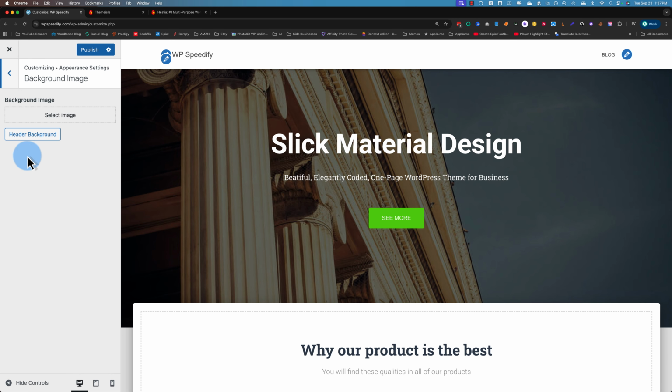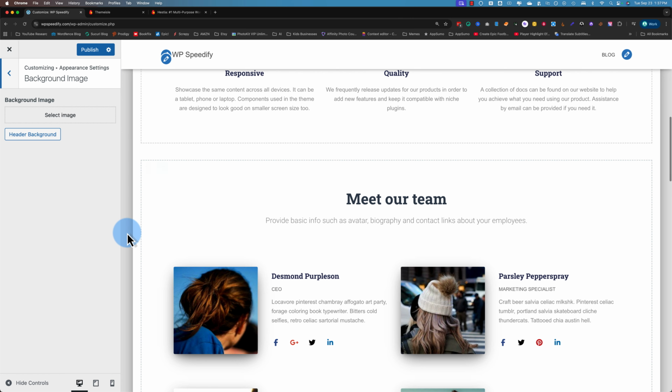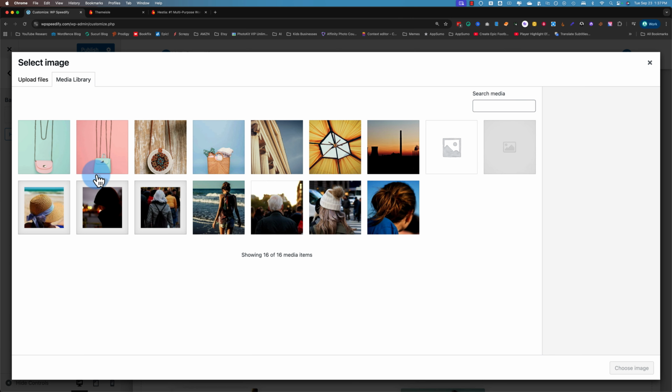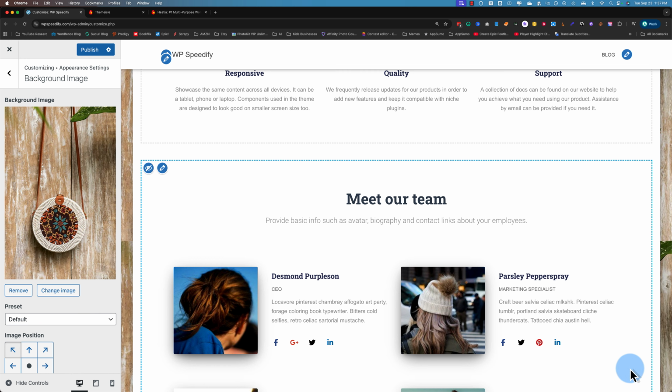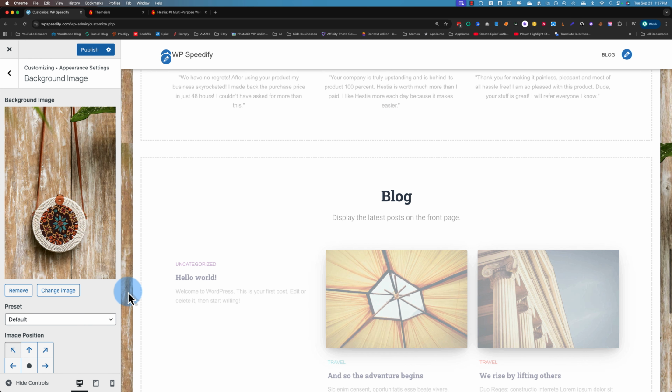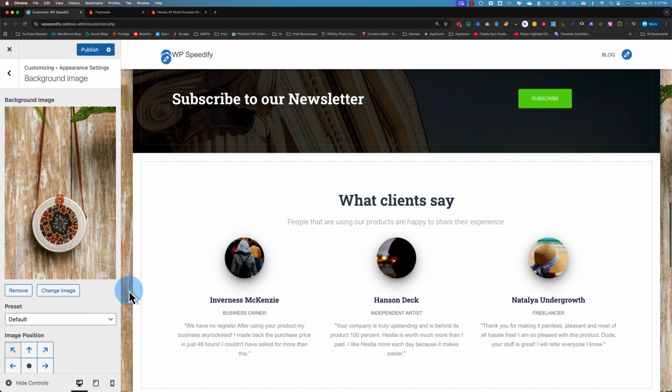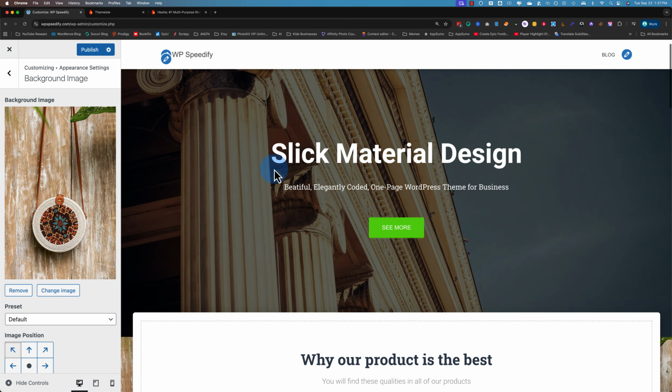The background image, right here we can select an image that is not this image up here. This is the header background. This background image is what's behind this boxed piece of content. If I click on select image, I'm going to choose this one because the background is very distinctive. We should be able to see it being applied, and we see the wood grain background right there. So this is not, as I said, the header.